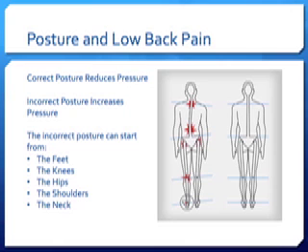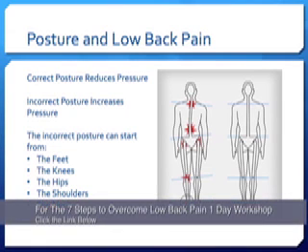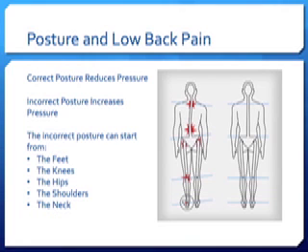So when it comes to low back pain, when we're identifying low back pain, sort of principle number two is, don't just focus on the lower back. That's where the symptom is expressing itself. That's where it's coming out of. What we have to do is look at our body holistically and look for these asymmetrical postures or asymmetrical joint alignments, whatever you want to call it, and start correcting those.